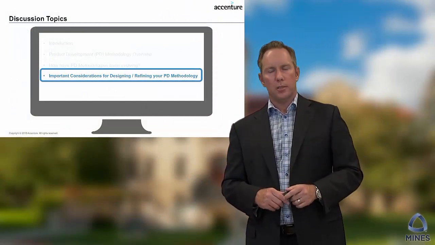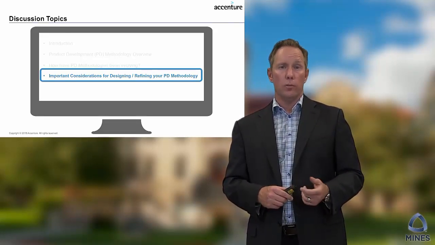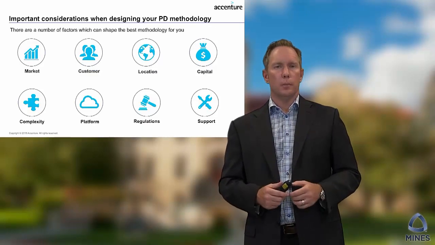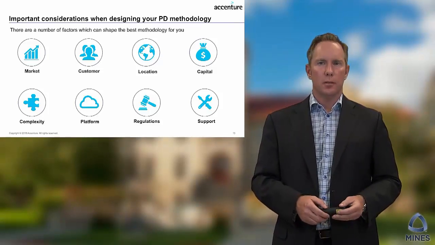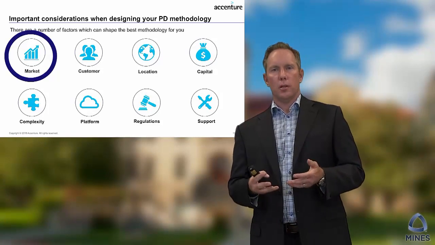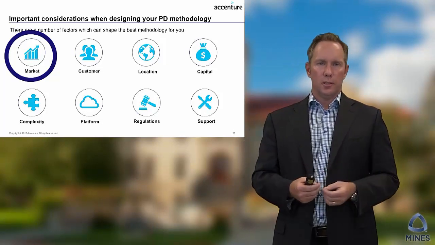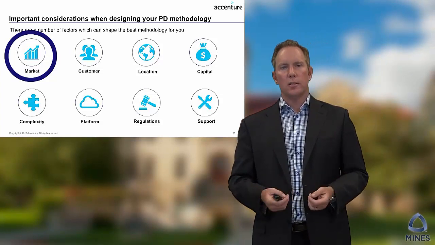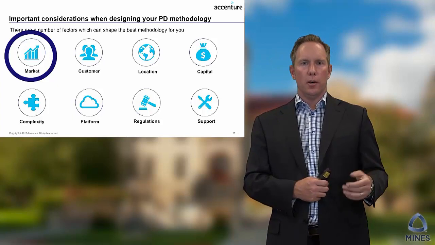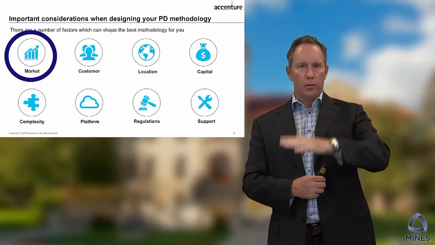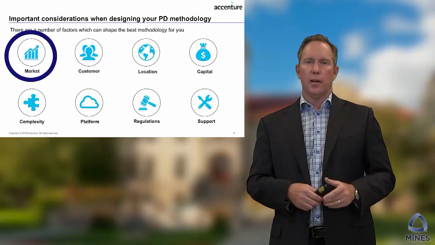Now that we've covered what the product development process is and how it's been evolving, let's look at some considerations to factor in as you design or refine your own methodology. Some are related to the product itself and some are related to the market. First is market: is your product sold to customers or to businesses? Is it mass-produced or bespoke for a single situation? What is the actual use case, the market, the scaling and volume you need? Are you a premium differentiated product or the low-cost 'me too' player? All of that factors into your voice of customer and how you design for your stakeholders to hit that market position.